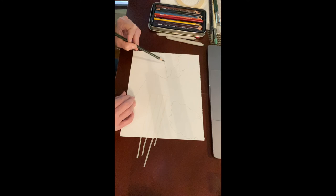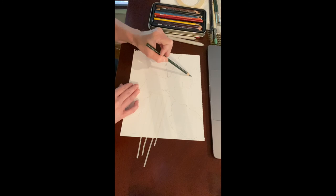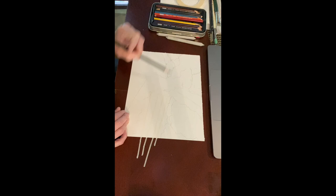Then I'll just block in where there's some variations on different plant growth or vegetation, especially here along the fence. We've got some different size weeds, I guess, maybe natural native species, we'll call it that. That sounds a little more politically correct for all of the growth that might be here. And just a couple of lines to show where some of those branches might go. And then where the fence is here, we have this side, and then there's a darker area, and then this big tree, which doesn't look like a tree at all, but that's how we're gonna get started.